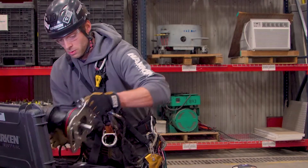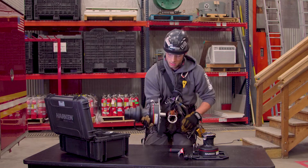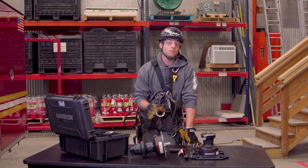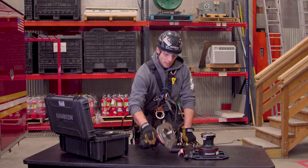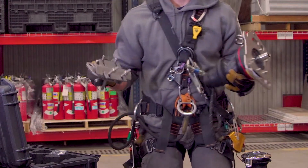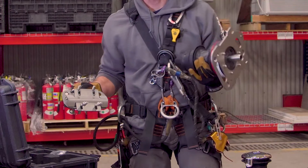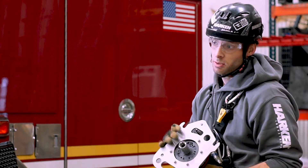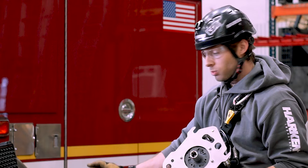This version is a capstan winch mounted on a rigging plate for different mounting options, specifically designed for rescue and rope access applications. This plate has been redesigned to fit universally on most tripod manufacturers' makes around the world — basically anything you can clamp this onto up to about a three-inch diameter, this plate will work.